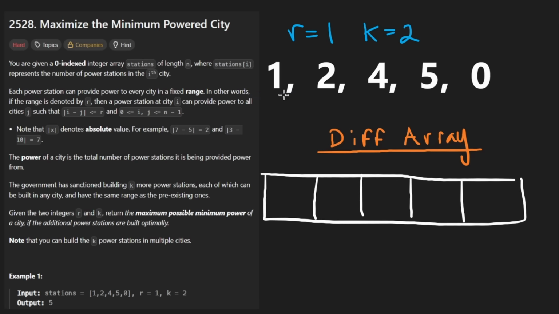But for now, when we're at 1, we're saying, okay, there's one station here. So we're going to put a +1 over here. And now we're going to put the -1 at this index, which is I plus R, which is going to put us over here. And then we want to be outside of that because this is the range and we want to put the minus value over here. So we're going to add 1 there as well. So I plus R plus 1. So we'll end up with a -1 over here.